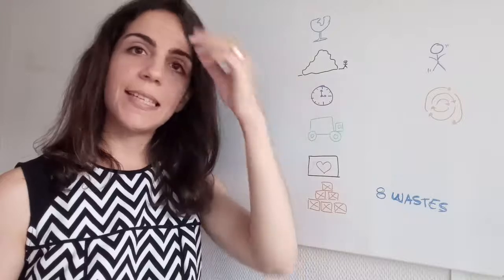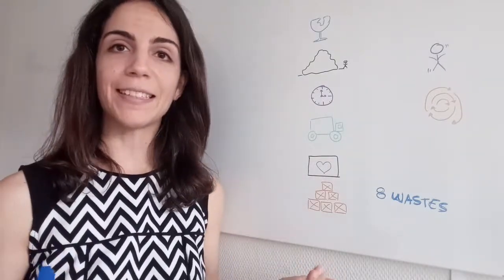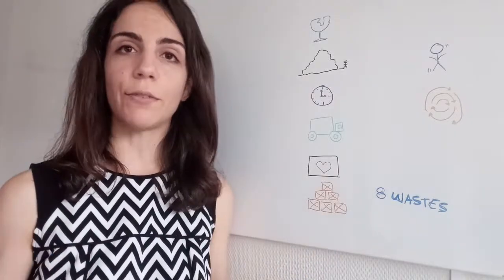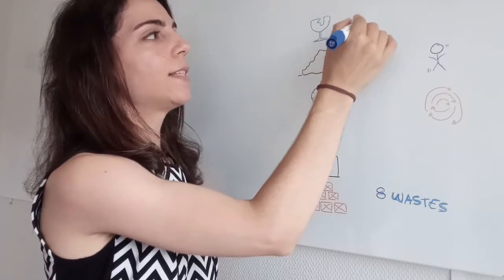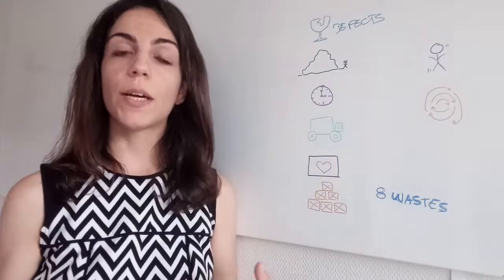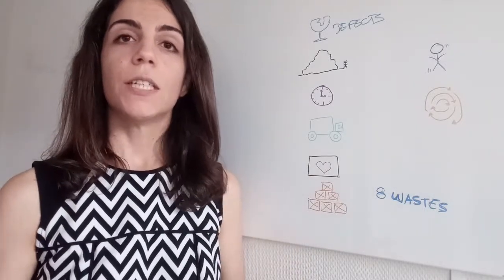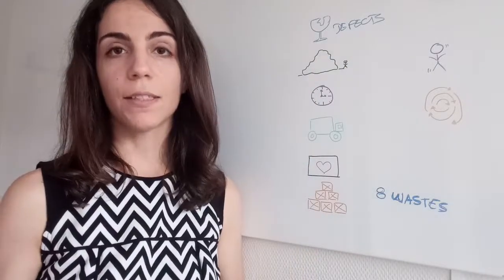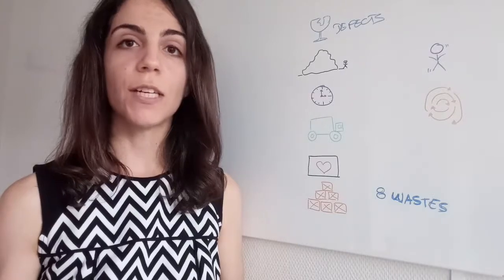So here the first one is a cracked glass, and this is an example of a defect. Now, defects in your products is one type of waste because you will have to replace your product. So defects is the first one. And the first thing you can do is to really look at how many defects you have and what you can do to prevent them. So for example, when it comes to software development, defects are bugs or features that are not working properly or things that make the software crash.